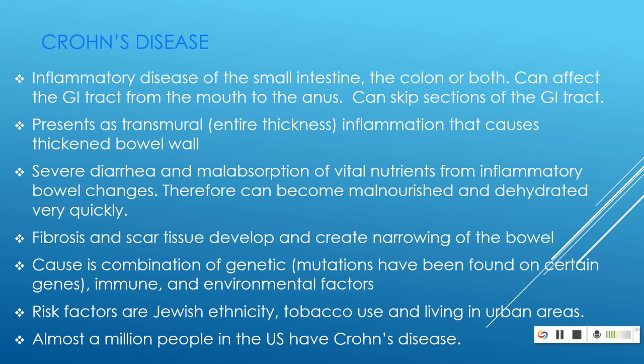The cause is a combination of genetics, somebody's immune system, and environmental factors. Risk factors: Jewish ethnicity, tobacco use, and living in urban areas. Actually, almost 1 million people in the U.S. have Crohn's disease. When I was a new nurse, I didn't see very many cases of this, but I believe it's because we've gotten better at how to diagnose it.